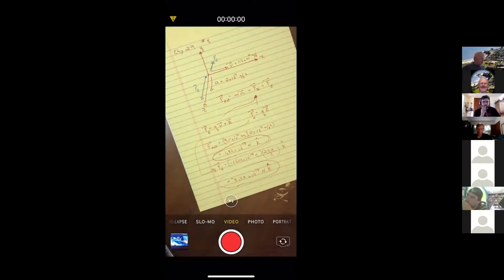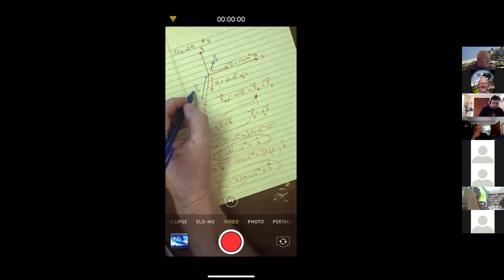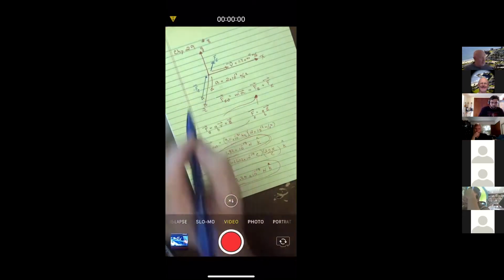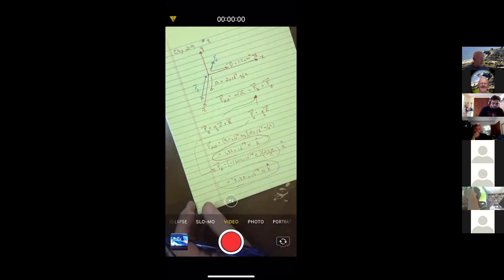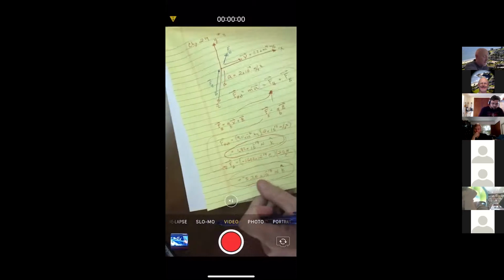Okay, so I'll say it again. There's two forces, magnetic and electric, that add up and give me the net. And since I know the net force is in the positive z direction, and I know one of them, the electrical, is in the negative z direction, the other one right here must be in the positive z direction. In fact, I'll just continue with this math on the next page.